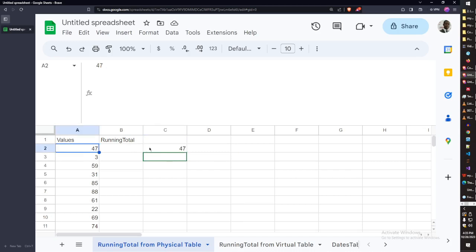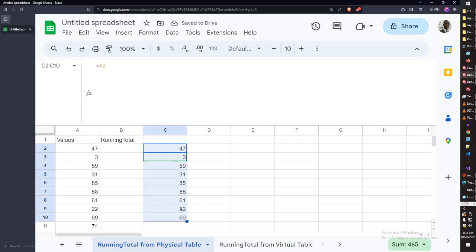Now, if I drag this down, it's going to apply this idea smartly. The computer will understand that I'm doing relative referencing, whereby it's taking C2 to be A2, then C3 equals A3, then C4 equals A4.